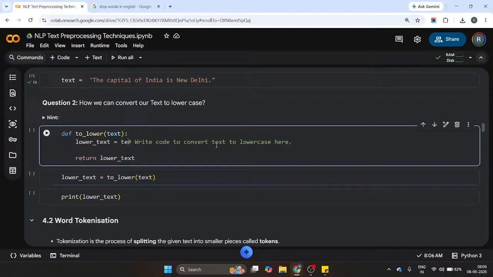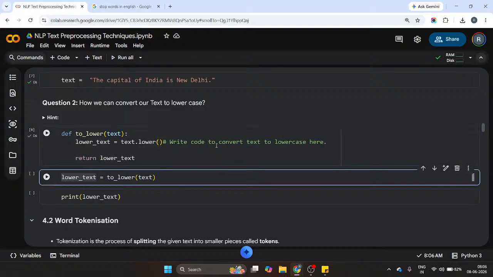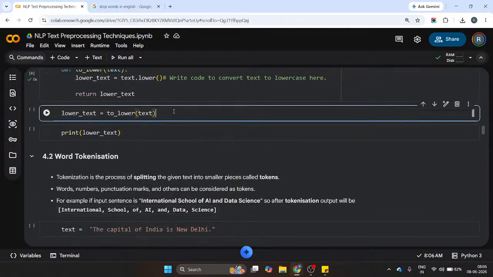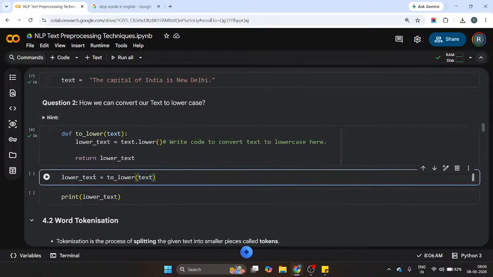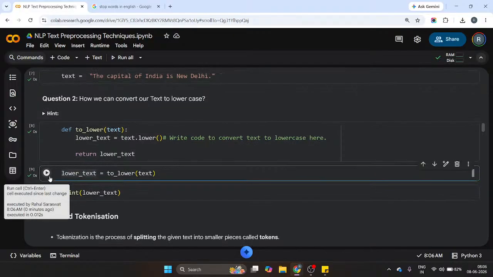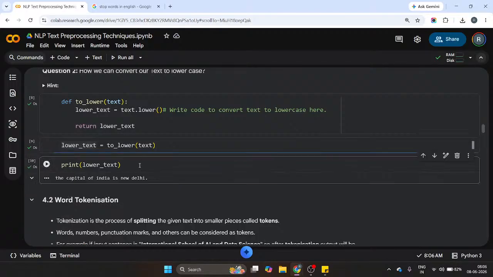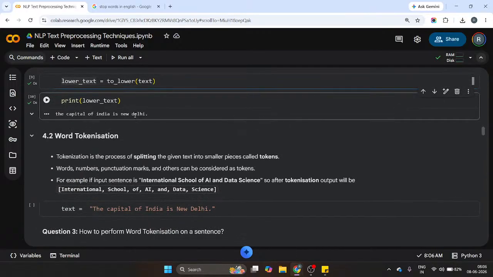We run this function and provide our text here and save the result in lower text. Now if we print lower text, you can see it is in lowercase.